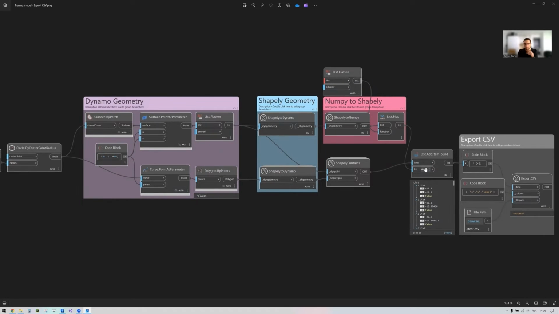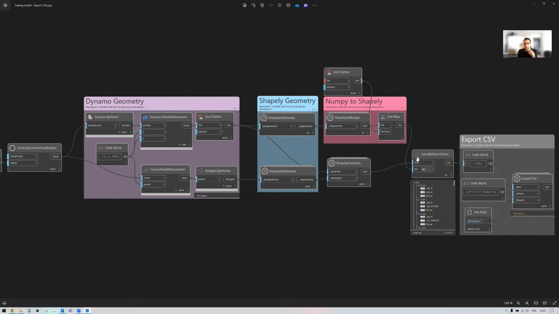And here I will call this label. Label represents a variable for me. Here I also made a small analysis and said, take all the points within the Dynamo geometry, test whether they are inside or outside according to this shapely geometry. If the point is inside, return a true value. If the point is outside, return a false value. In a moment, I will show you a .gif of this example.